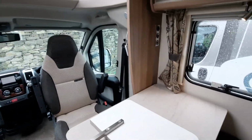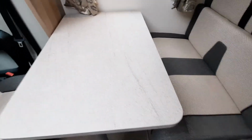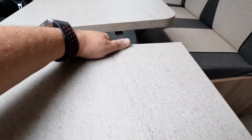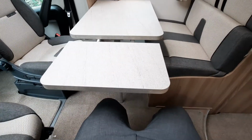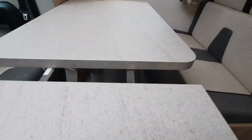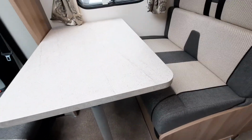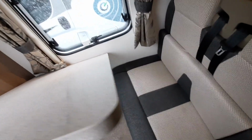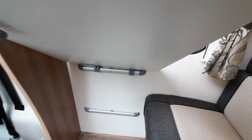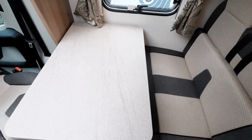Into the front area here, so we have your table which stores away in the wardrobe, and you also have the extender section which goes into the fittings just there at the end and will allow you to extend the table. Simply press the little tog down to hold it in place, and that will extend the table for you. To remove the table, you simply lift it up and off the fittings there. That will allow you to remove the table for either the bed or storing away completely.